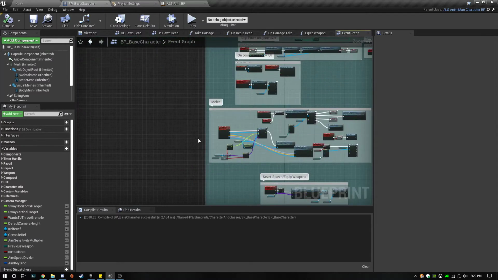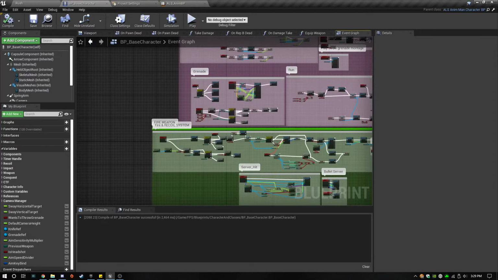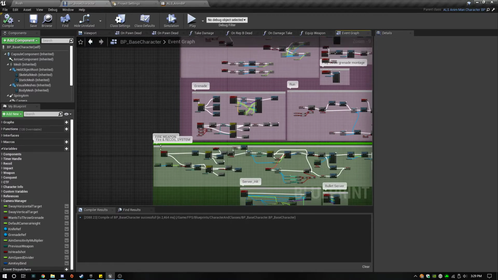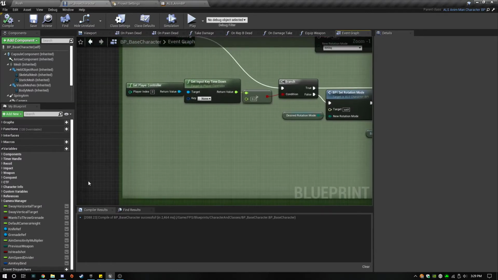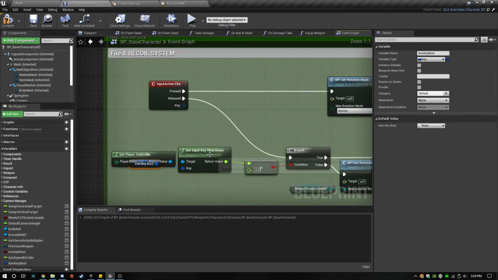Okay. Now I can come over to fire and weapon recoil. Plug that in there.